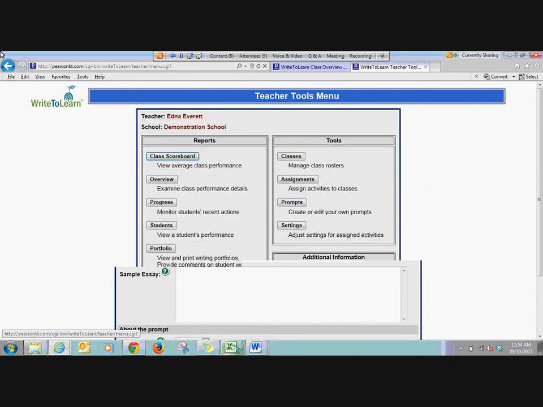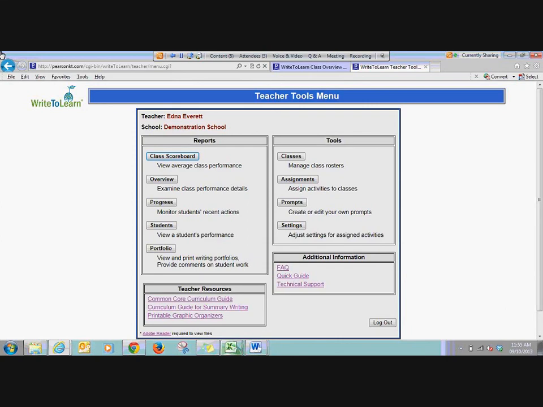And I was just going to point these out too, just that there's a Common Core curriculum guide, and there is a principal graphic organizer too, if you want it. Well, yeah, we added in some new features.